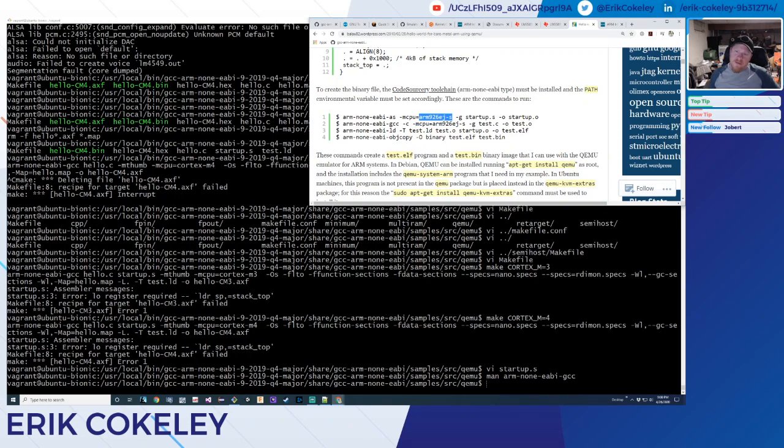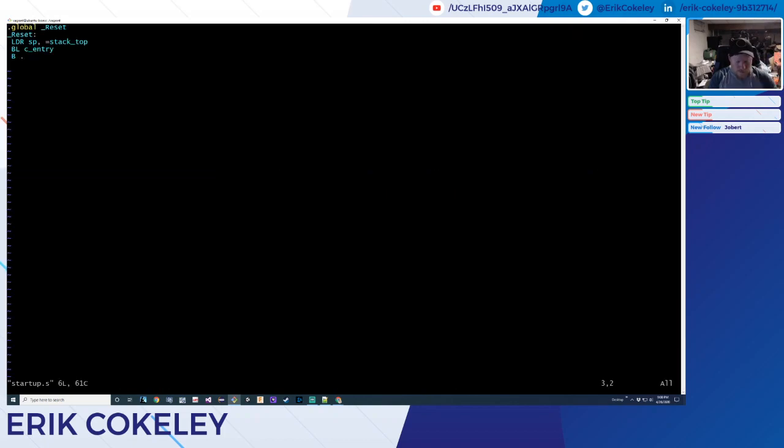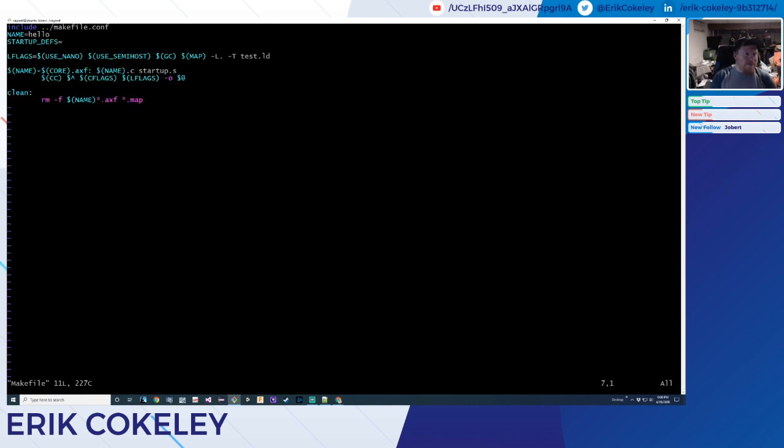But it being an ARM on the 928 EJS. Because we're doing Cortex M4. I'd have to change this too radically to do that separately.